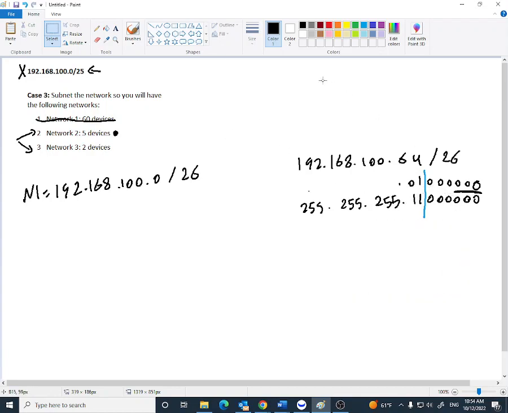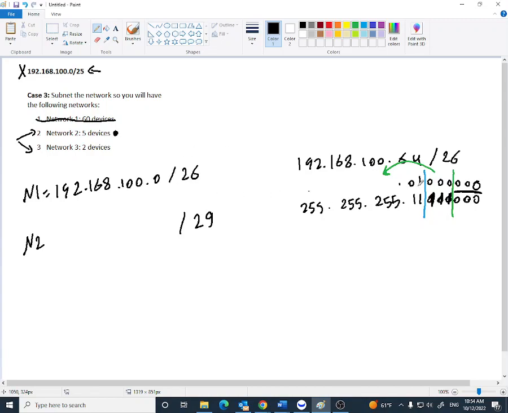And because I'm keeping 3 bits, that simply means I can... sorry. Let me just take this out again, and let me click here and choose a different color. This will be the new line that I have. At this point, I'm keeping 3 bits here and I'm borrowing 3 bits to the network portion. What is that supposed to mean? Again, the prefix is going to change now, and all these 3 bits will be converted to 1. So network 2 will have a subnet mask of 29.